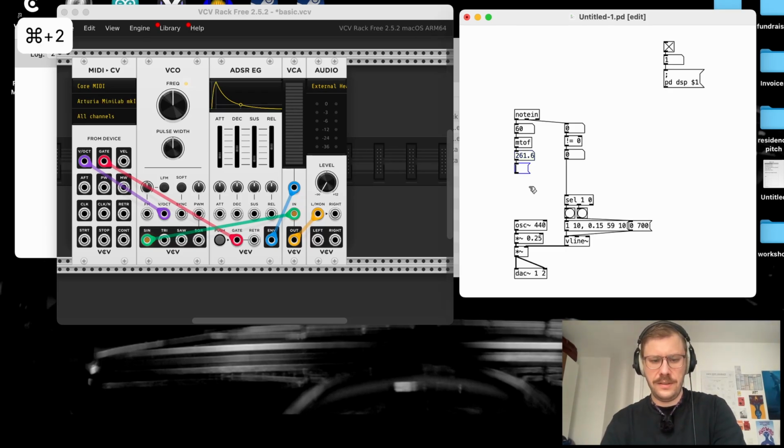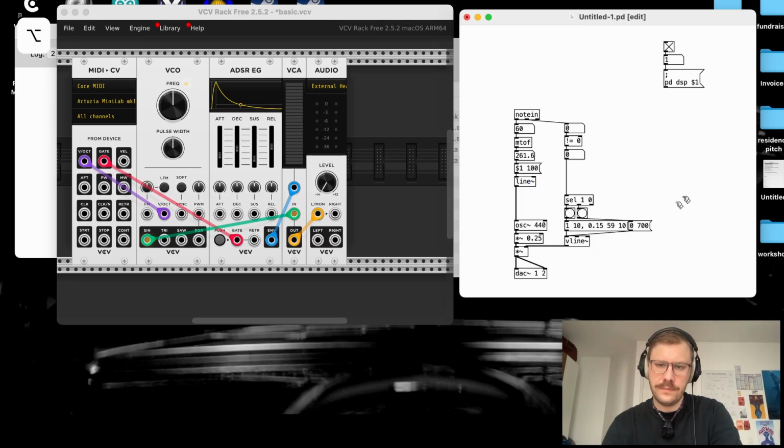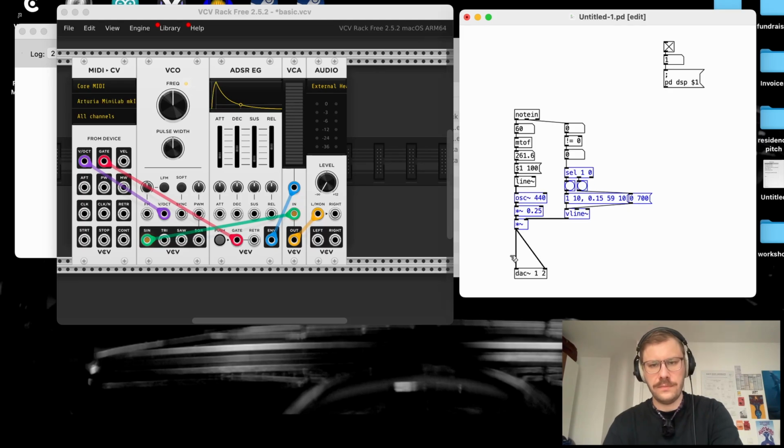So it's going to be $1, and let's make it pretty long now, but you can adjust it however you like. Yeah, just tighten it up.